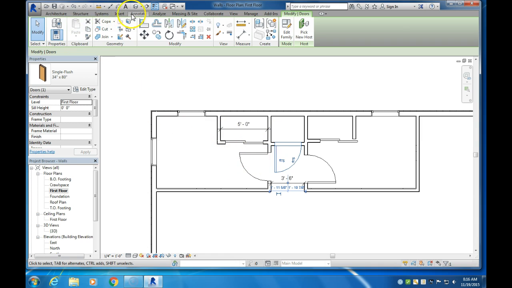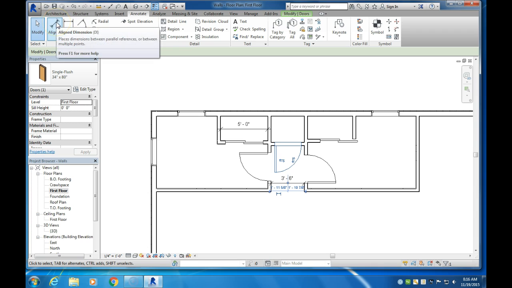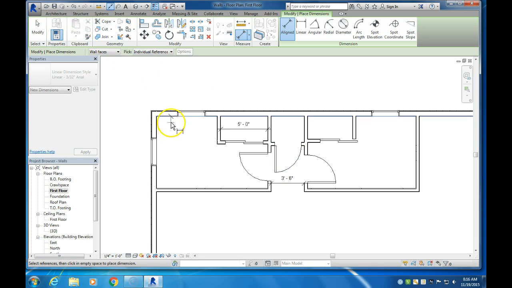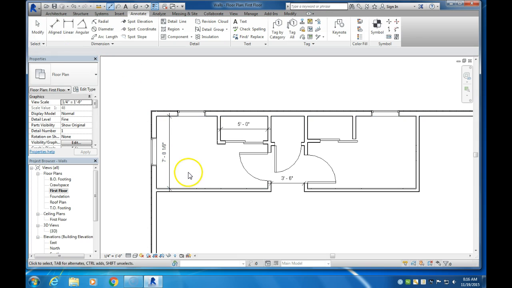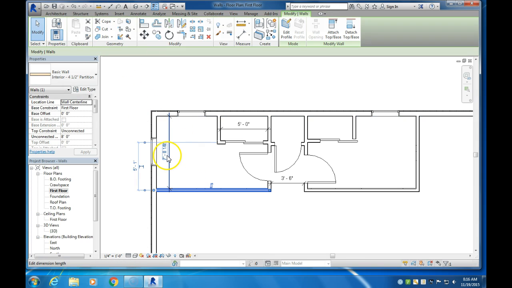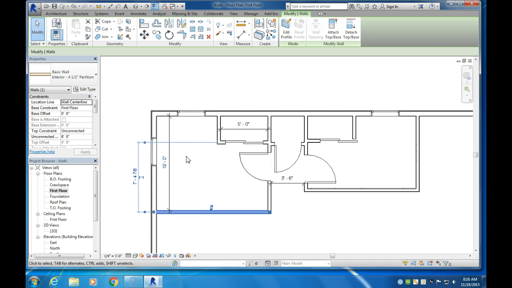Next thing I want to do, so please keep watching this, is we want to align this bedroom, because this bedroom is not big enough. It's only 7 feet 8 inches. So I'm going to start going through these steps a little bit more quickly. I want to make that 10 feet. And thankfully it pushed this wall down. If it would have pushed this main wall back, all I would have had to do is undo it, click that wall, and pin it, and then redimension it, and I'm okay.